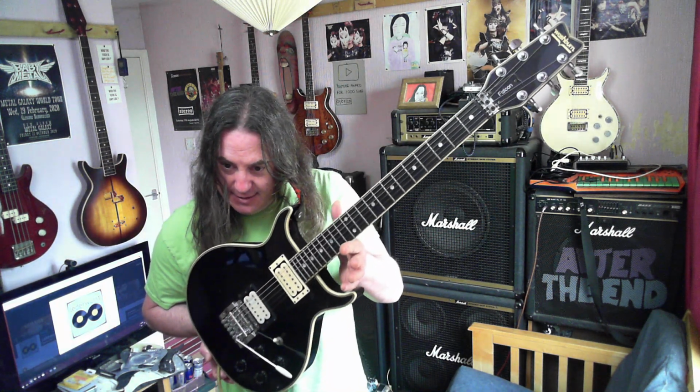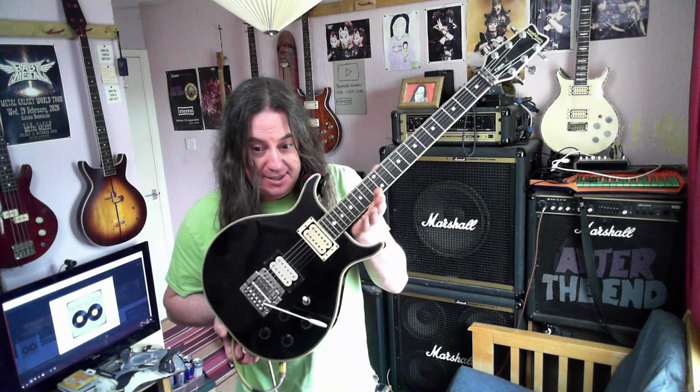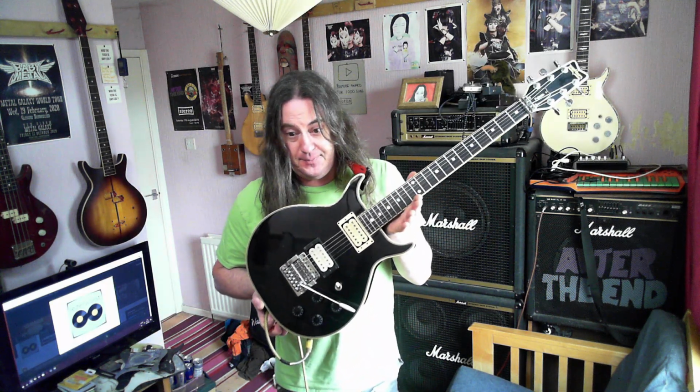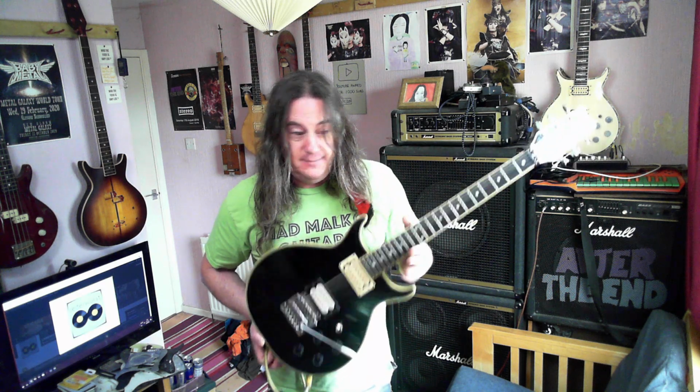So this is a 1983, last of the Yamakis, I think, or one of the earliest of the Tushins, Washburn Falcon. Fantastic guitar. I don't know, you kind of know I've got so many, I like them anyway. I'd maybe consider adding this to my collection just for the sake of it.